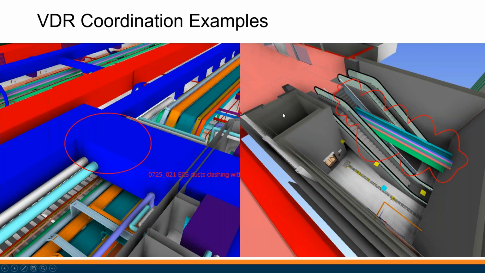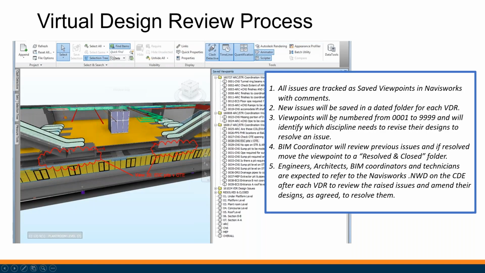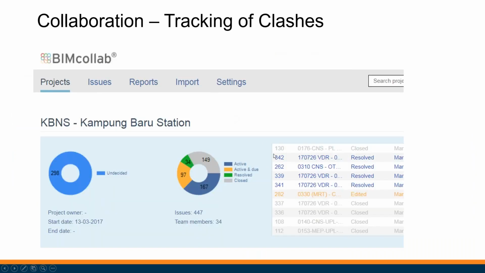The one thing that we did on this project, which is different from the previous ones, is that all of these clashes that would normally be left in Navisworks, we saved all those issues in Navisworks, which we've done many, many times in the past. So Navisworks is our coordination tool. And then we took those issues and we actually published them onto a cloud. So we put them onto a tool called BIM Collab. So you don't have to have the model and you can actually see what the coordination issues are.